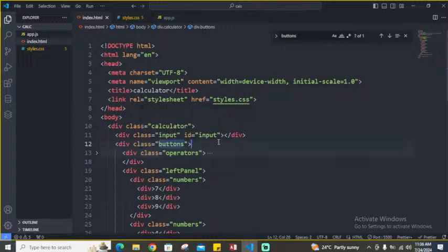Input is an ID, and input is also a class. That way, if you like, you target your ID, or you target your class. For an ID in CSS, we use hash, then the name.